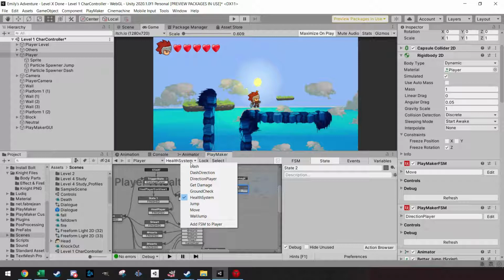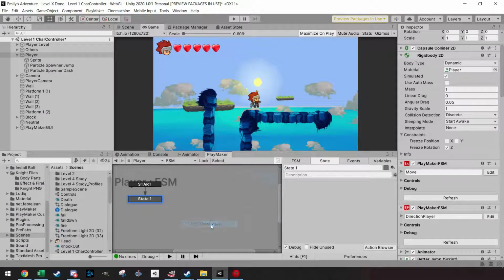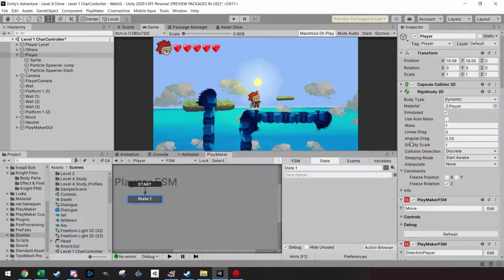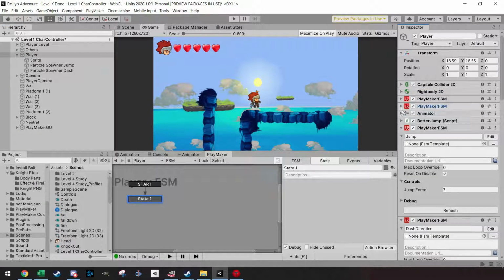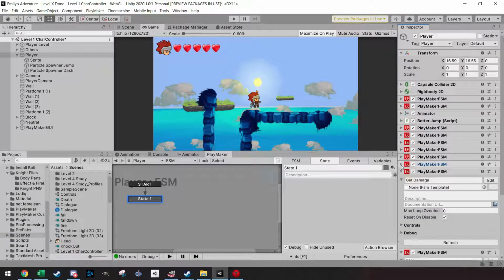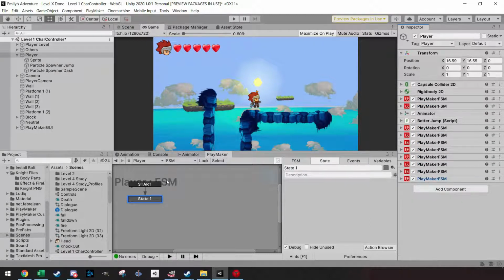We have to add one FSM here then. So in this FSM, what I want to do is test the speed of the player when falling. So this fall damage will only work if you have set up your character in a way that it will fall faster over time. And I'm doing this using the better jump script for this one. And that will enable me to go faster over time.